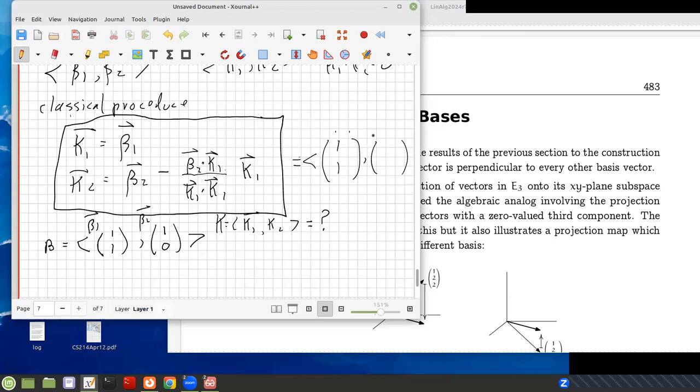Does anyone else have an answer? Yeah, Deepanshu, I haven't let you because I know you're so quick. You've been penalized. So what is your answer, Deepanshu? Is that right? Okay, I can see the dot product is okay. Does anyone else want to take a stab at it? You want to say it's 1, -1? That's the only way it's gonna be 0. Well, yeah, but the point is not what it should be.